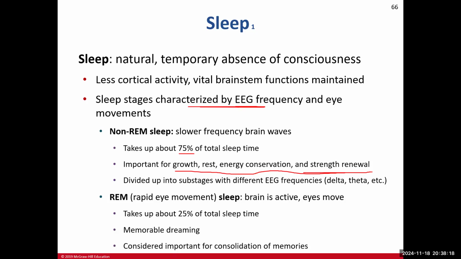But if we've depleted any of our ATP stores, we're going to replenish them during this period of time. When we have our REM sleep, the rapid eye movement, this is the one where you literally see the eyes darting back and forth. It's a much shorter period of time. This is where you do what we refer to as memorable dreaming. Like the term says, you will remember your dreams.